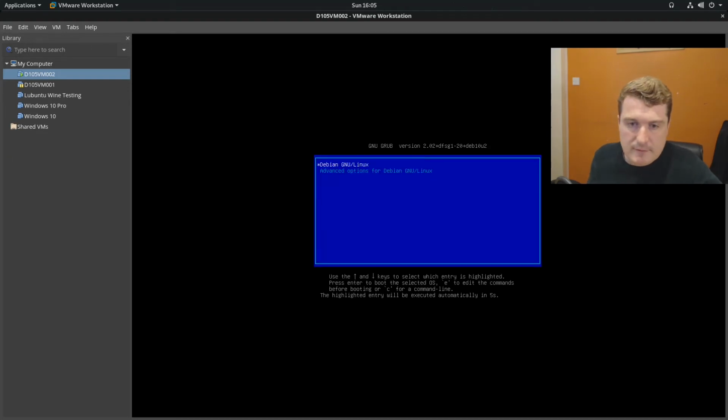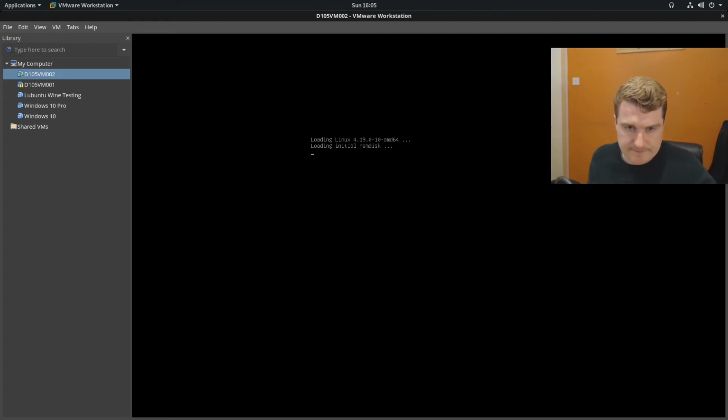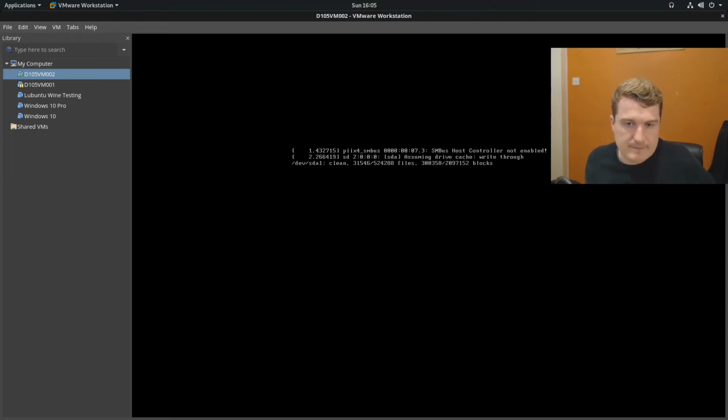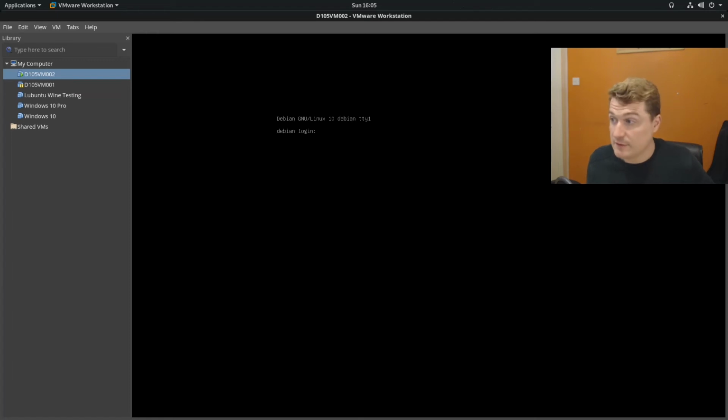Now, once we do this, the machine should get an IP address on the local LAN, and then I can SSH into it. Okay, so let me just log in here.